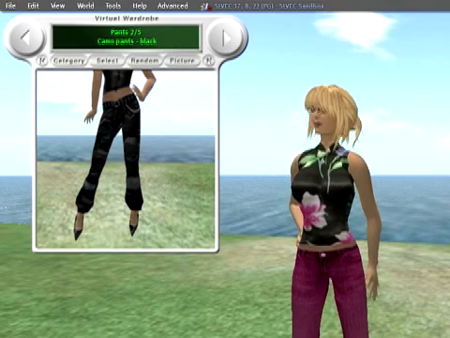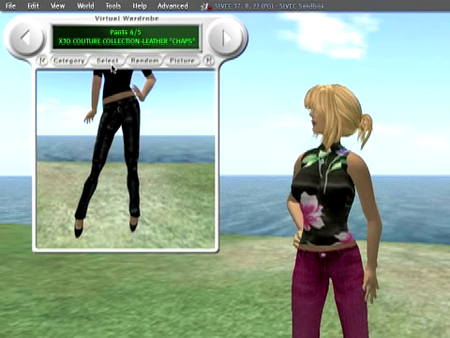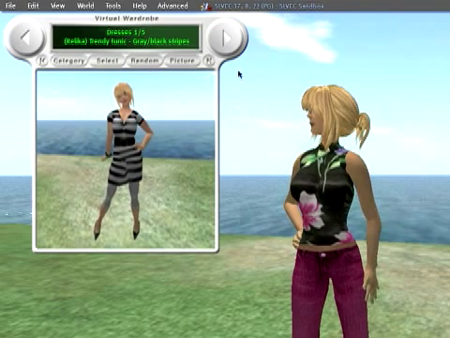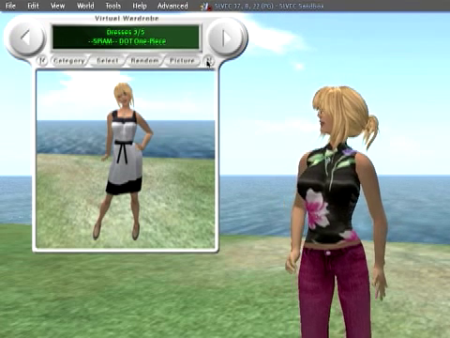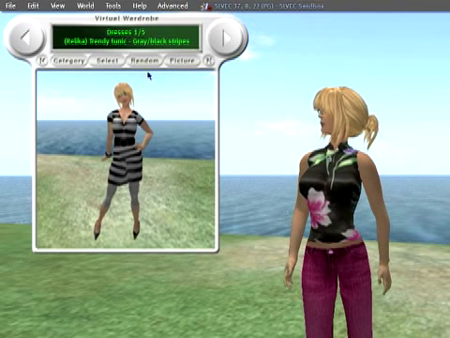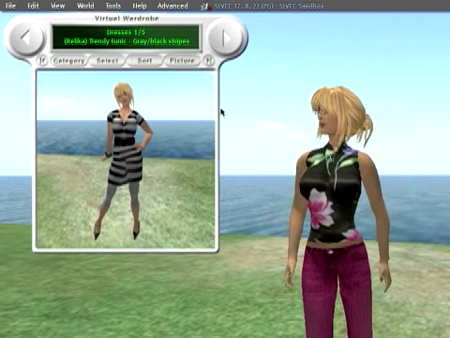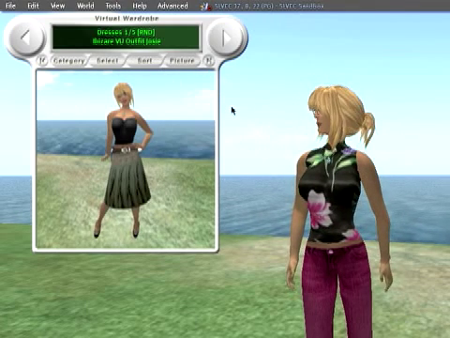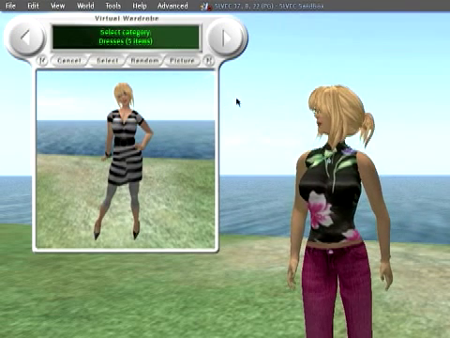To select another category, click the appropriate button, choose a category and click the select button. Here are some pens. Or what about dresses? With these small round buttons you can easily jump to the beginning and the end of each category. Perhaps you ask yourself every morning, what shall I wear today? No problem. Use the random button which shows the list in a random order. And click sort, to go back to alphabetical order again.